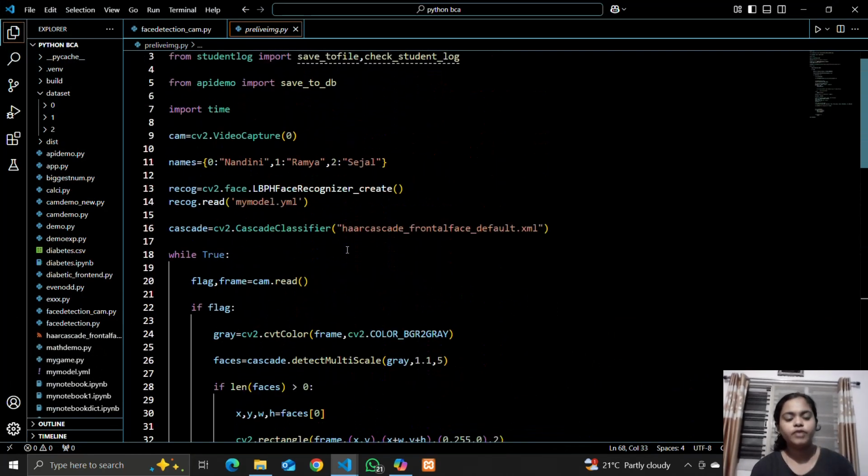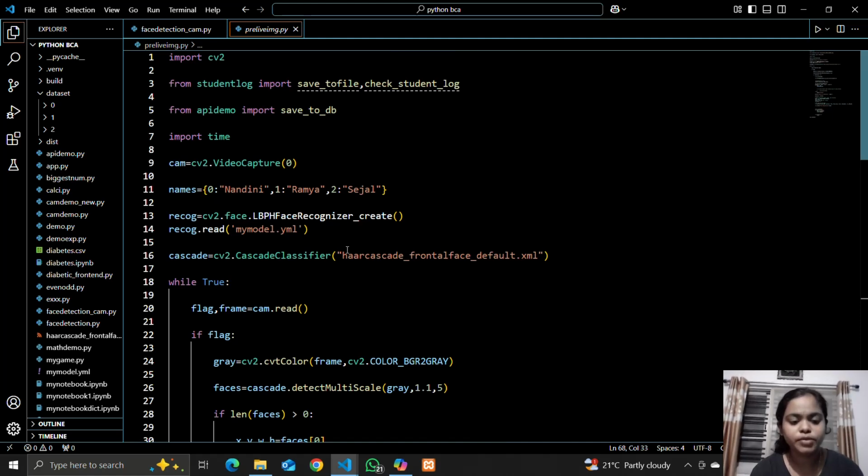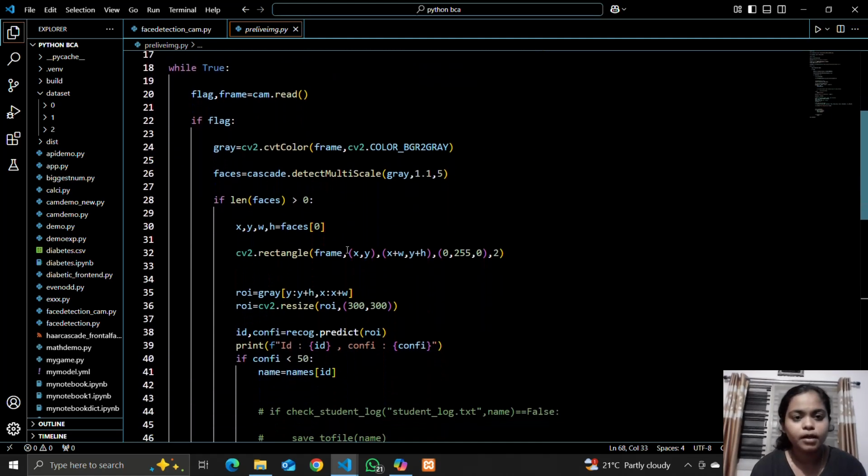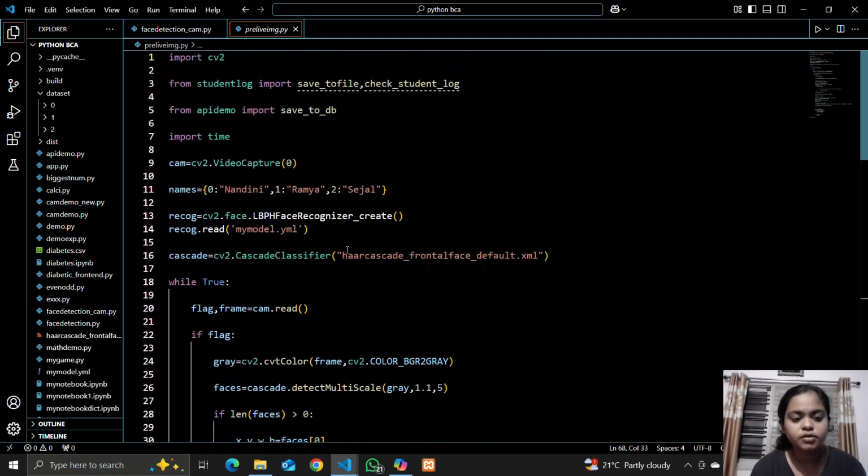So here we have done a prediction of the image. Whatever image we have taken, the captured image, we are going to put in as image input, and we are getting an output, right?